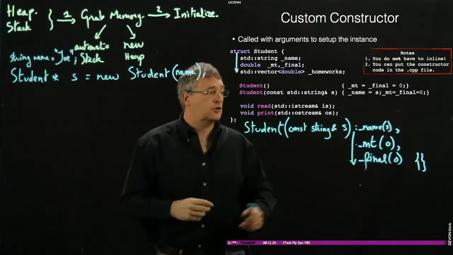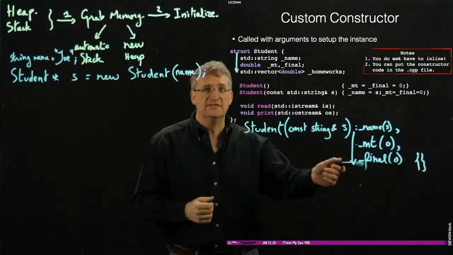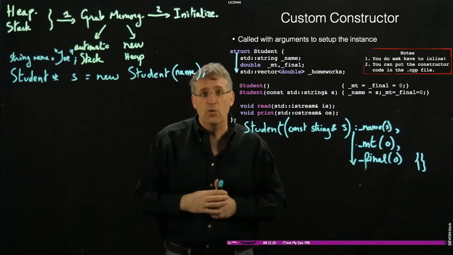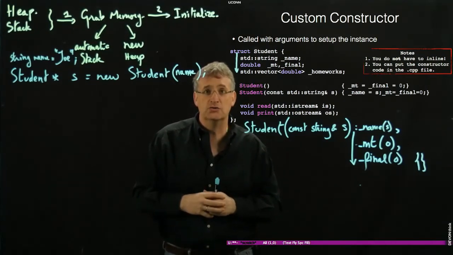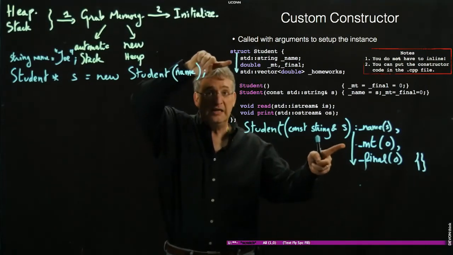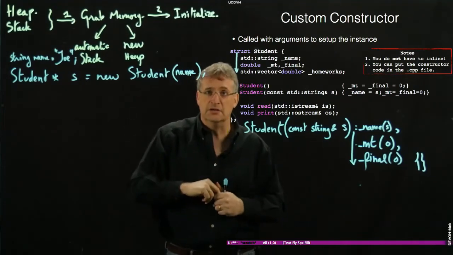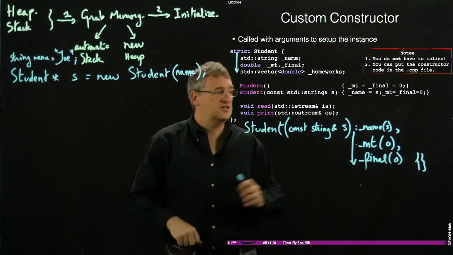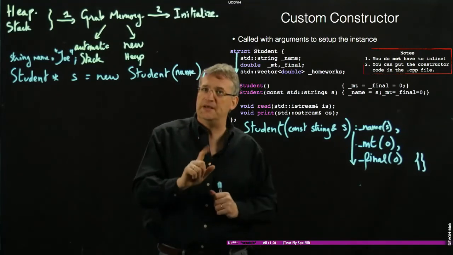By the way, if you were to reorganize these fields and have them in a different order than that, the compiler will issue a warning, if asked to, saying that the ordering here and here are inconsistent. That's a reminder that it will use this one for the order in which it does the initialization, not that. So pay attention to this.